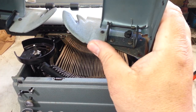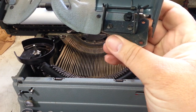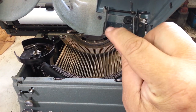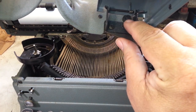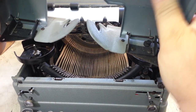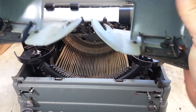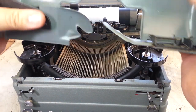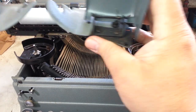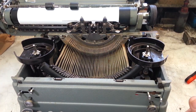The wings, and you just leave these things attached. So you don't want to break this adjustment, you don't want to break that adjustment, you don't want to break that adjustment. All that stuff just stays in place. And you can clean this wing, you can put new material up in here if you want. Just leave those attached and then only undo these screws here on the edge on both sides.